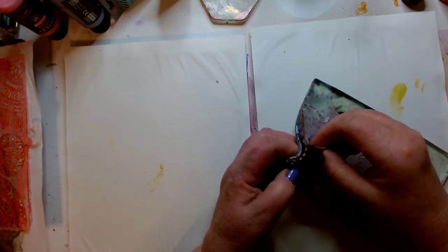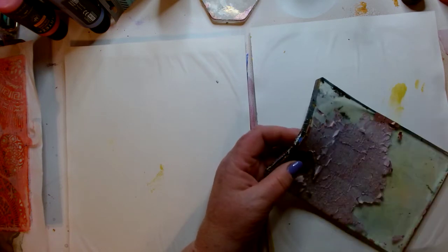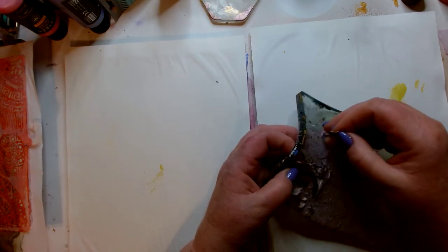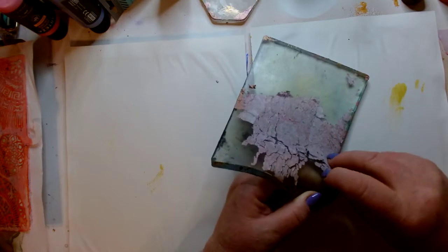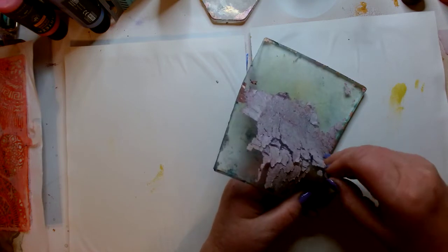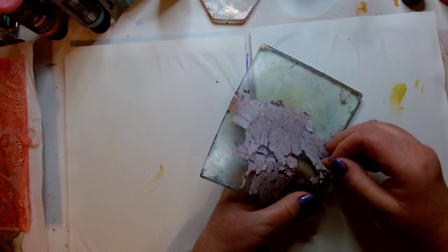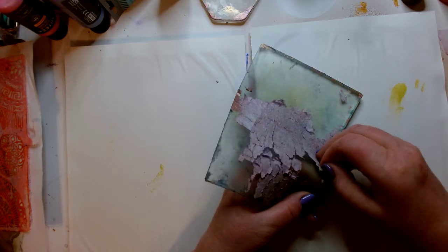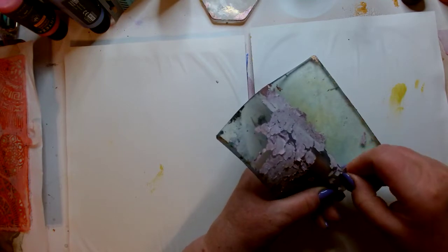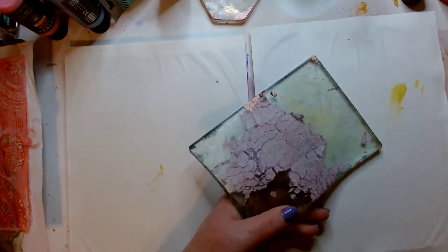So if you've had difficulty getting the crusties and all those little bits off your plates, and you don't like having to take them to the sink and soak them, that's what I do. When I'm finished, I just put a layer of paint on it, put down a thin or medium cardstock — actually any cardstock will work, just not copy paper. Copy paper will often separate just like this calligraphy paper did. Just let it sit overnight, come back the next morning, and those peel up nicely, pulling everything with them.